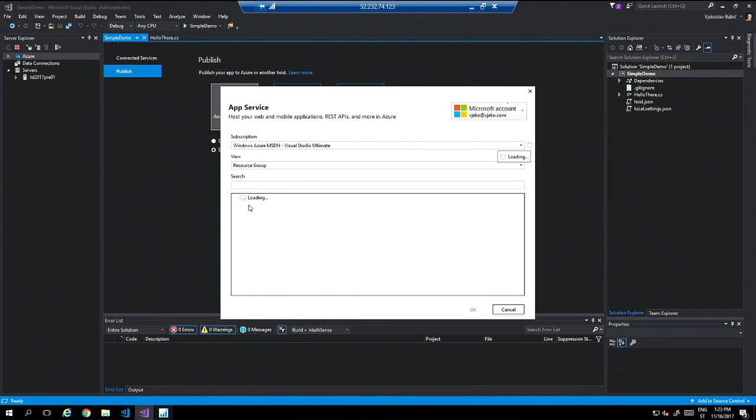Okay. Then it will load all of my function apps, actually all of my resource groups, and then in each resource group, it will allow me to select an application. So I'm deploying it to the same application that I've created earlier.